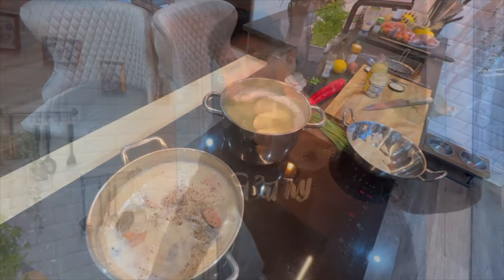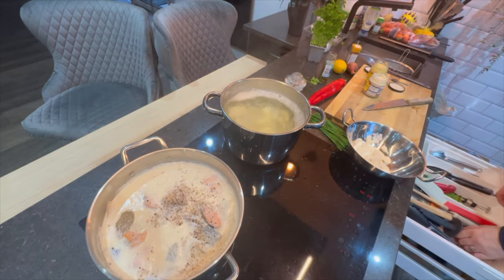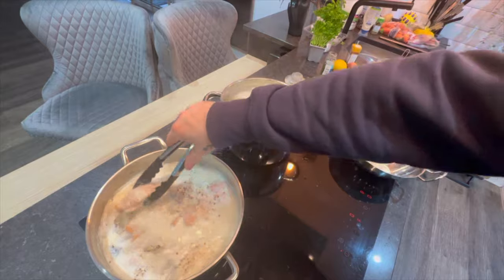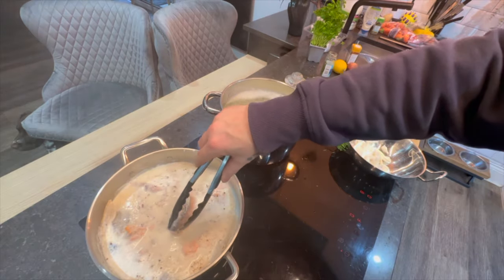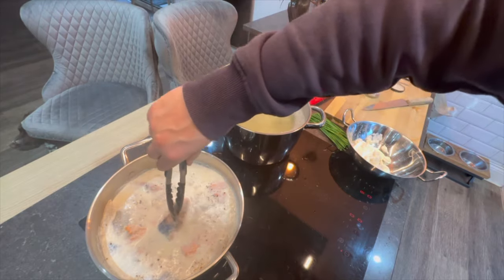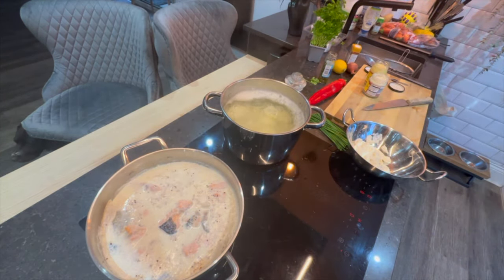Okie dokie. So as you can see there, that's the whiting and the salmon in the milk. This is the whiting that we bought from the session that we had the other day. As you'll see, it's falling apart and the skin should just peel off. There you go. So I'll get all the skin taken off, we'll check the potatoes and I'll get back to you.